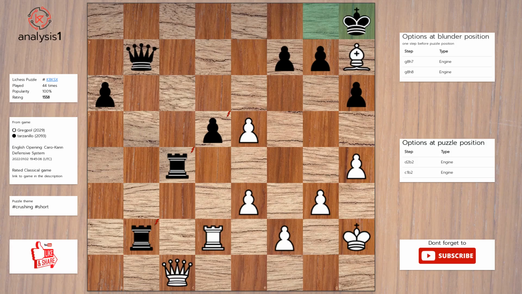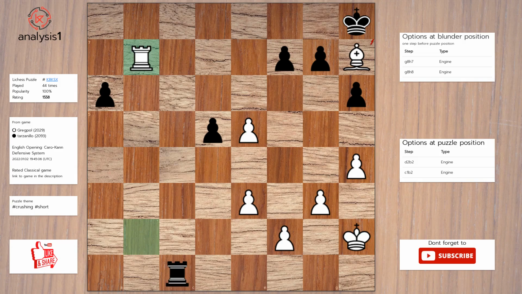One more. The threats are rook takes pawn. Rook takes rook. Queen takes rook. Queen takes rook. There are no checks in this position. The answer is rook takes rook. Rook takes queen. Rook takes queen.